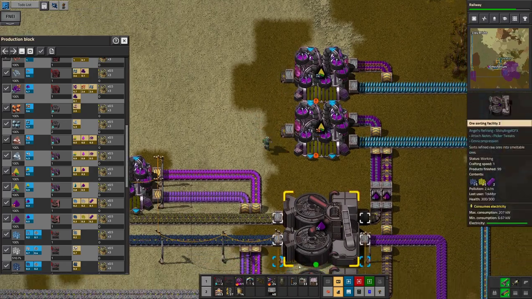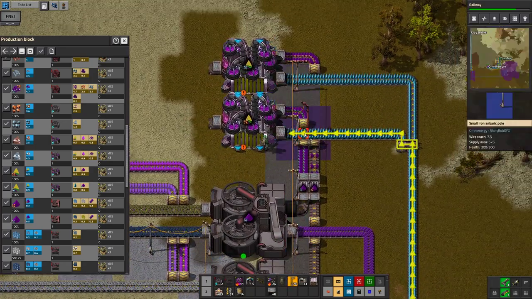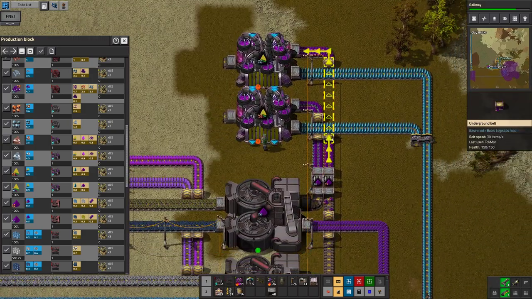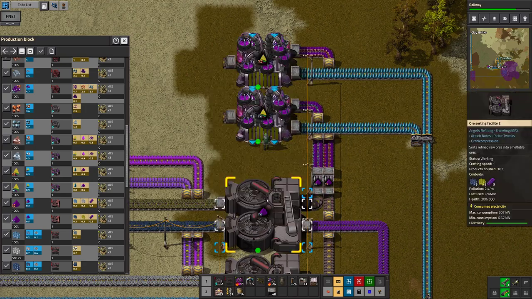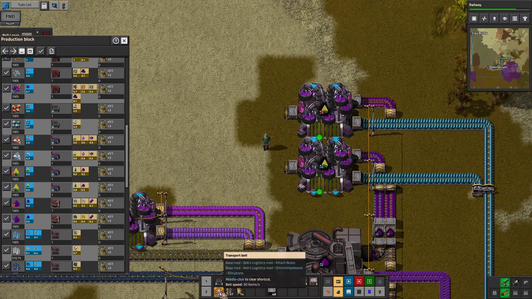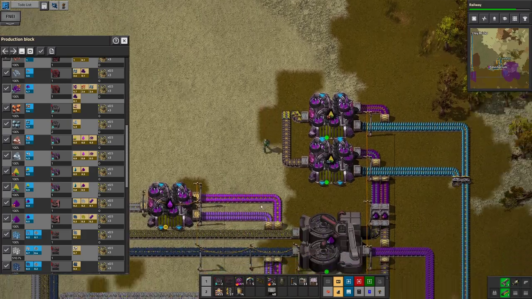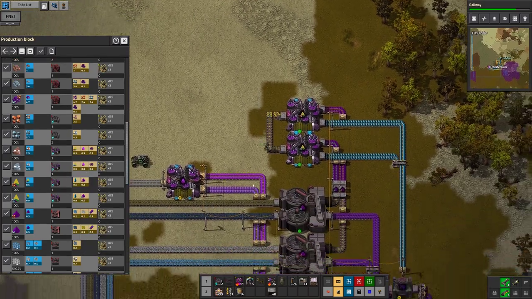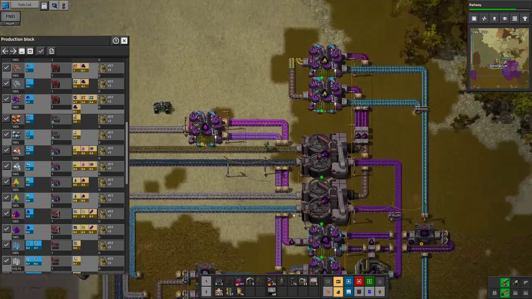Grab this, slap the disguise down. Alright, I turned them around. Not to worry, we'll just slap the recipes in the correct places. And there we are. Got the solvitation going. Now we need Omni plants combined with some Omni sludge.